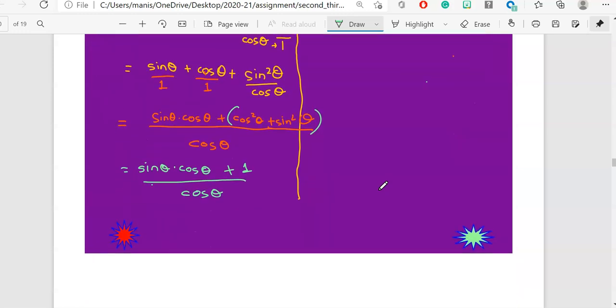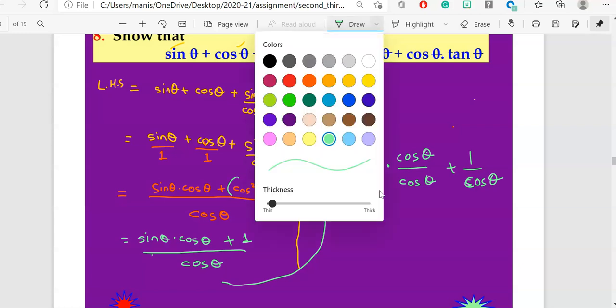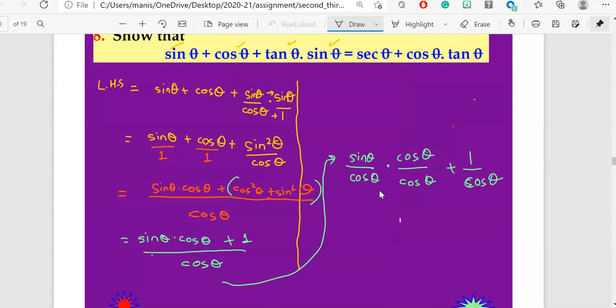Okay, I can do it. Now what I can do after this, I'm just expanding over here. I will separate my denominator. Why I'm separating my denominator, I will tell you in a second. When I separate my denominator, it will look like this: sine theta over cosine theta. It's because the denominator is the same everywhere. So I took this cosine theta and moved it under sine, because you can see there are lots of terms. It came under this, then below this, and then below this.